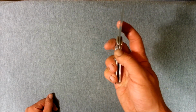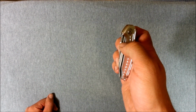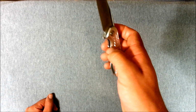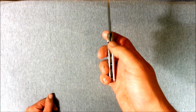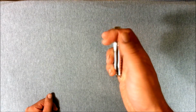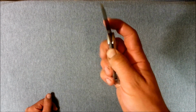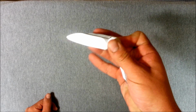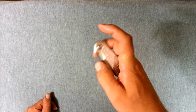There's actually a couple other ways you can open it that I didn't really realize until I got one in hand. This groove along near the spine here, you can actually grab that with your thumb. It should open like so. You could flick that open, I think, if you can catch it right. I find it a little awkward just because of the size of the handle. I find it a little bit too small to catch that groove right and flick it open. But I can usually spidey flick it from underneath, like so. You can open it manually like that. It's nice and smooth. Spidey flick it like that, or of course the flipper tab on top.